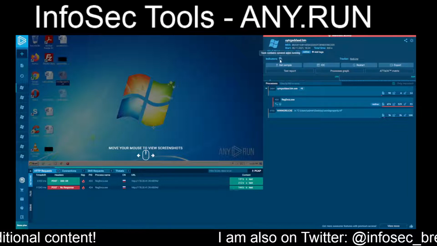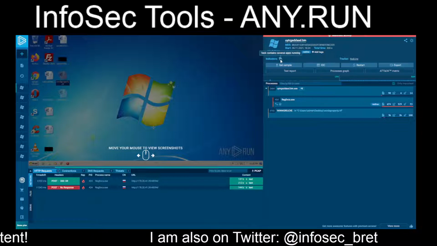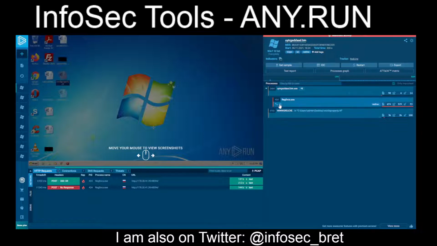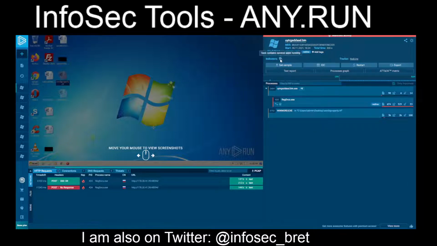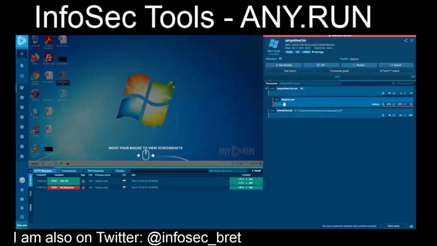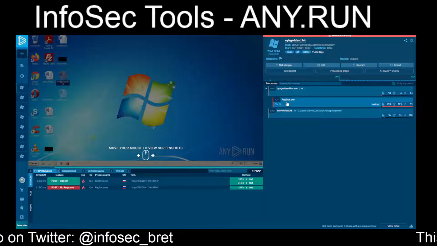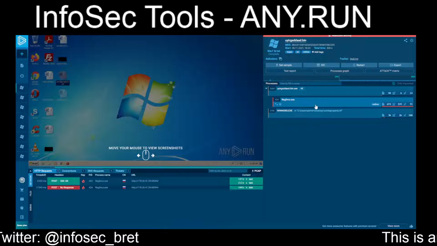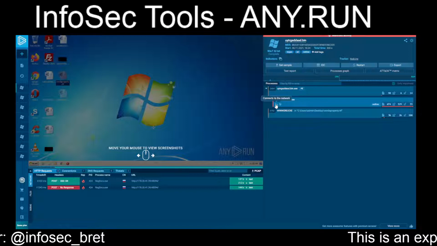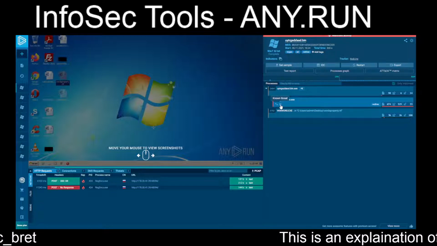There are a myriad of symbols for indicators. So you see here we've got one for task contains several apps running. If we take a look at the subprocess RegSvcs.exe, we can see that it connects to the network and it is a known threat.